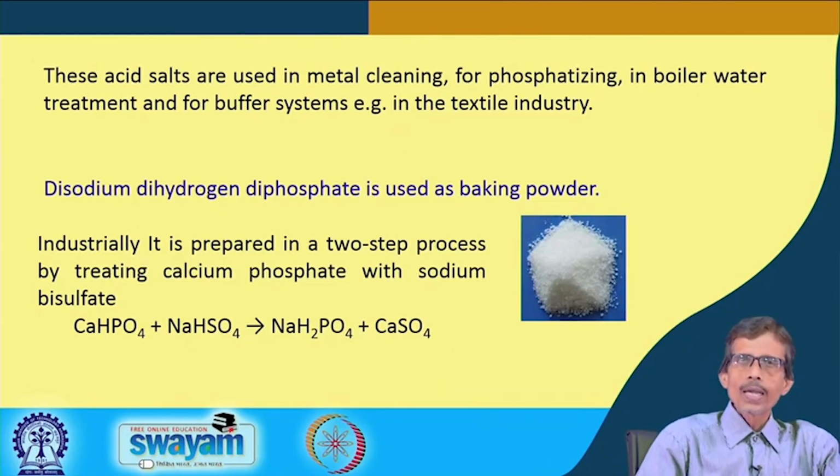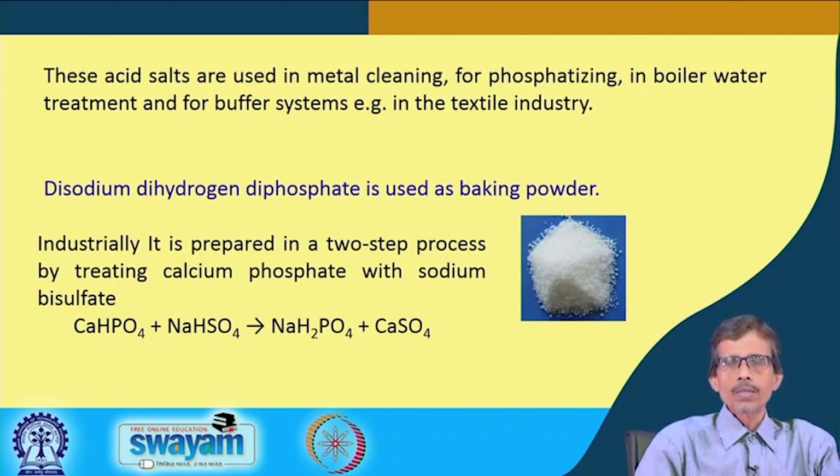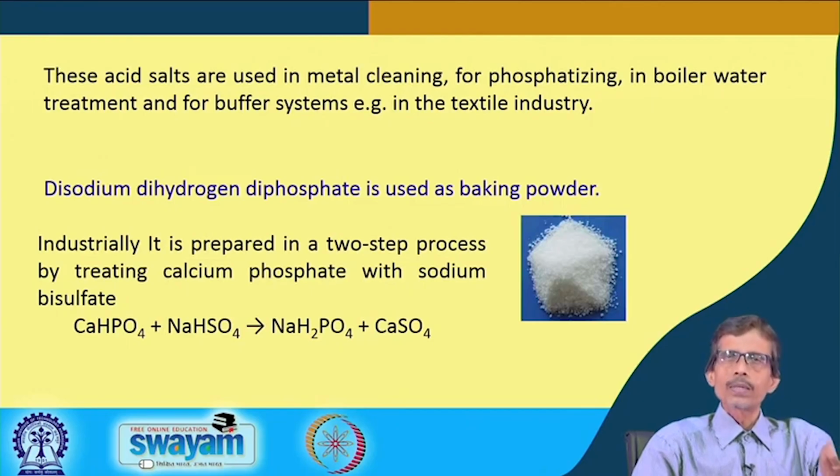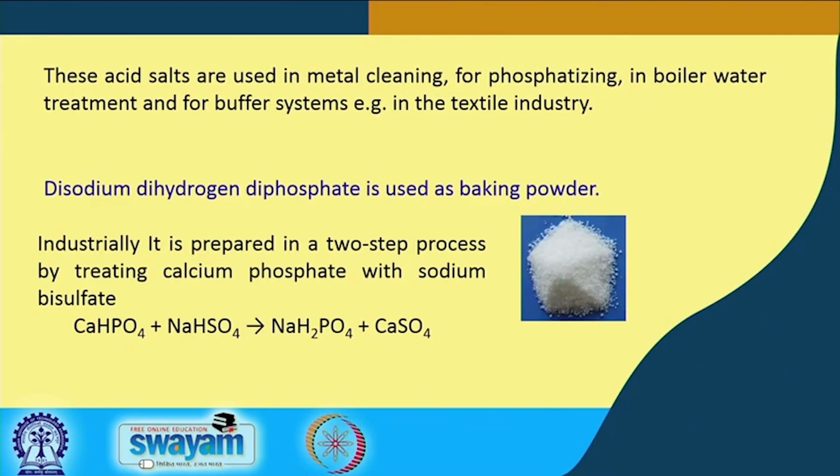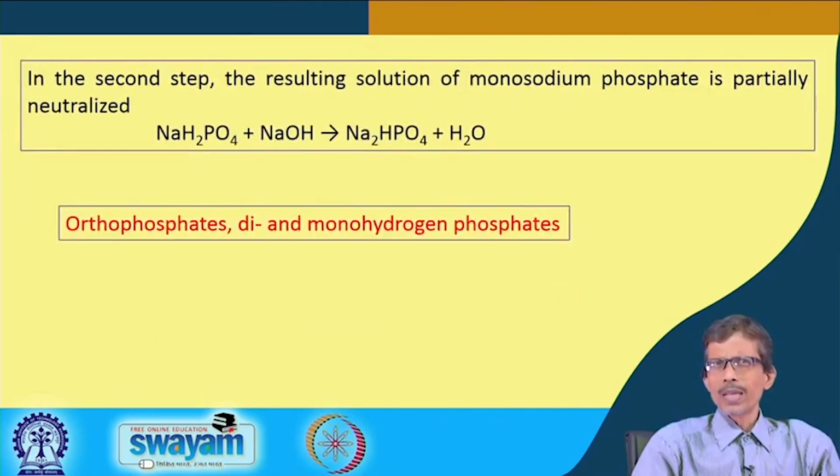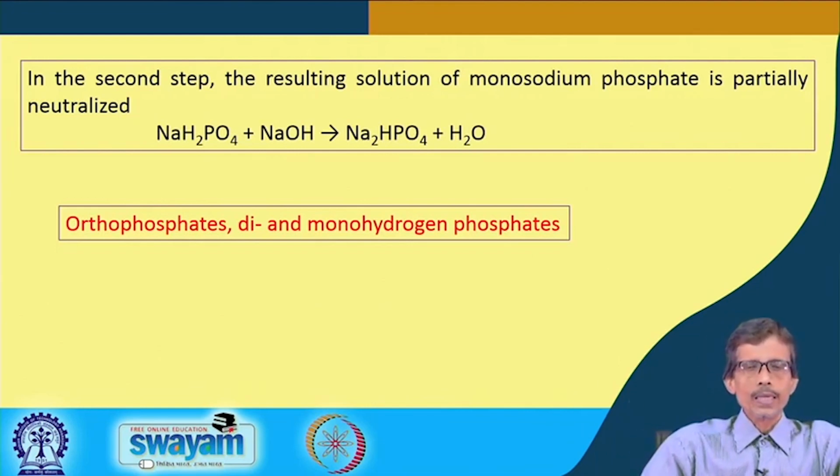So, unlike our common table salt, these are very useful salts, starting from the leather industry to our food industry. The food industry will always be very happy making all these things, but the quality of these salts should be pretty high, because they should be edible in nature, and we eat them along with all this food material.